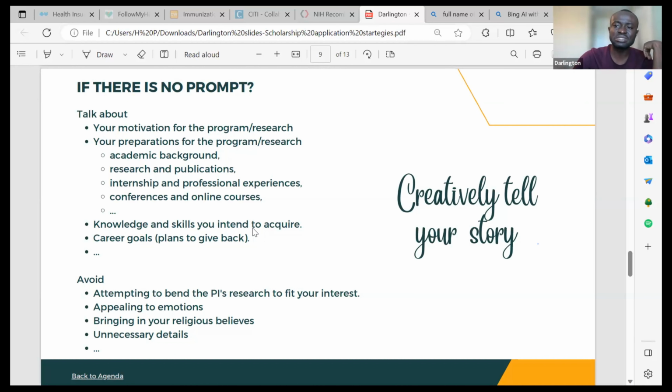And if you're applying to scholarships that are huge on returning or giving back, for instance, Commonwealth Scholarship, Chevening Scholarship, you need to show how those career goals will enable you to give back to the society, not just your local society, even the international society. Even if the scholarship does not emphasize that, if you are doing a PhD and you are researching a topic, you can also talk about how this topic is going to solve societal problems. That's actually the main import of research in the first place. So these are general things you might want to include if there are no prompts.